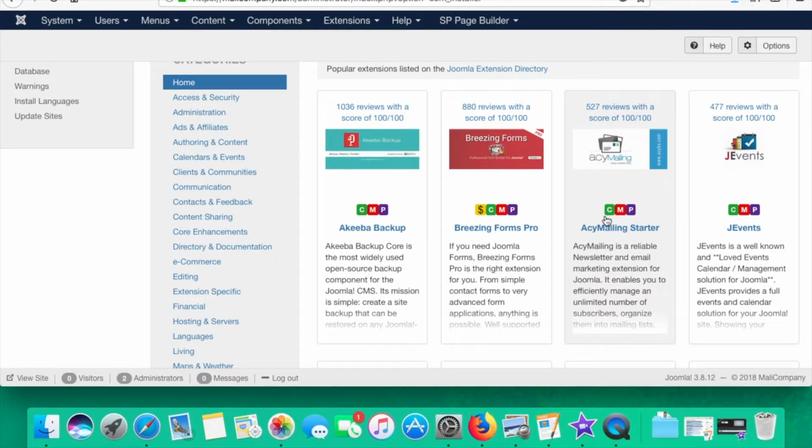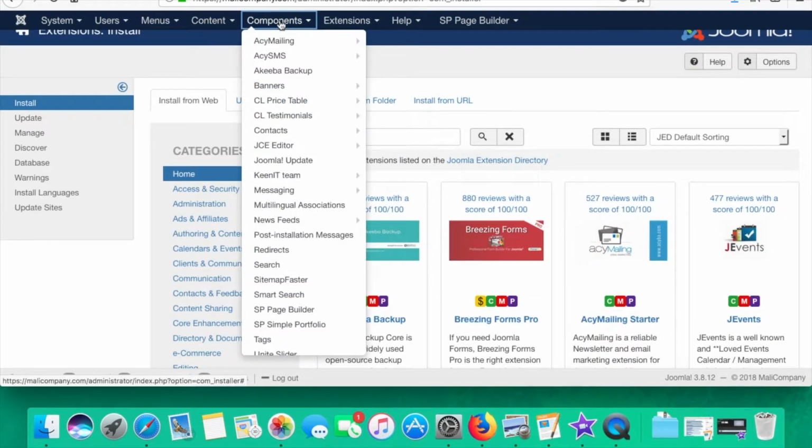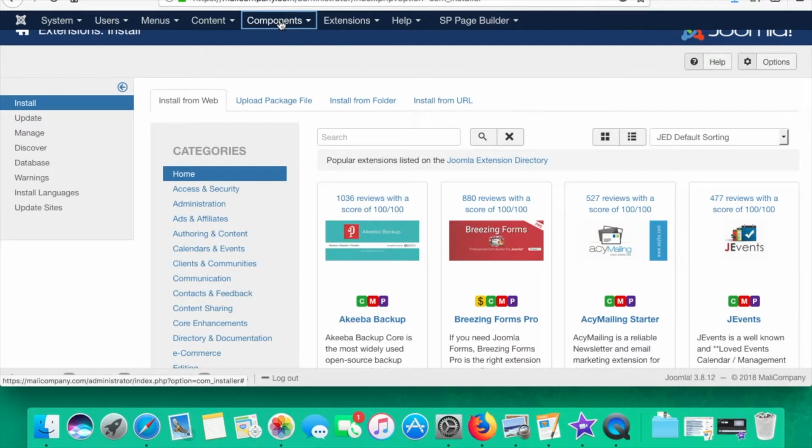If you look at the C, it means it's a component. Once you have installed it, you can see it in this bar here. Normally you can adjust elements in the component by going to Components and then adding logos, items, depending on what the component or the extension is.